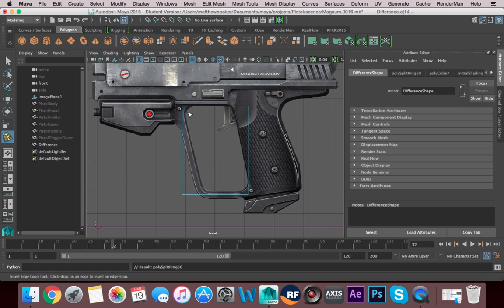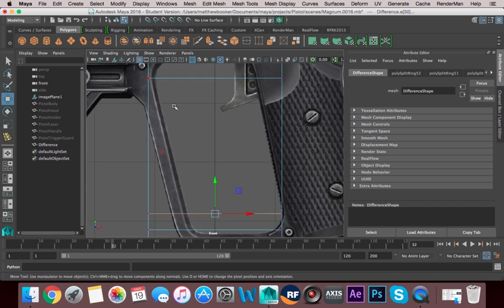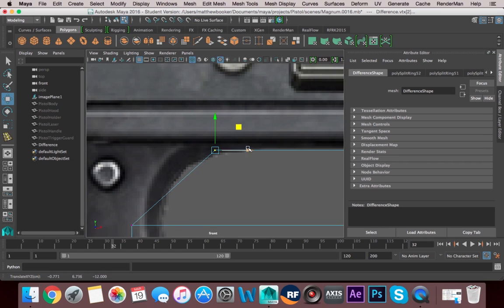So there's a curve here, so probably up there, and that should be enough. And go to vertices, and then I'll sculpt this as quickly as possible.